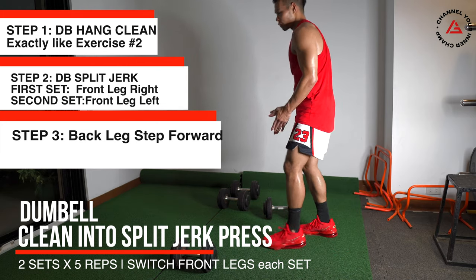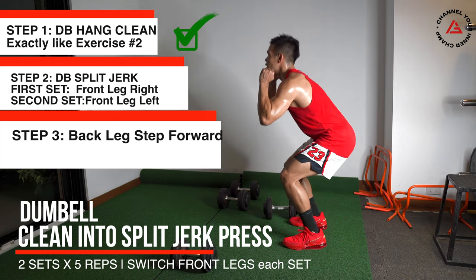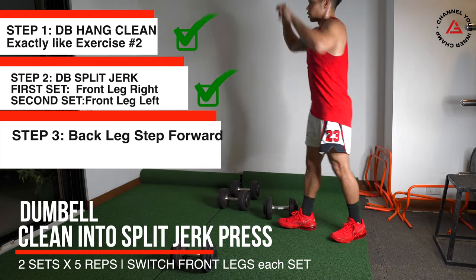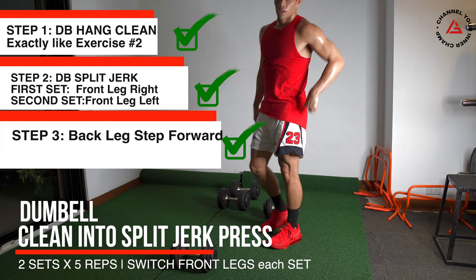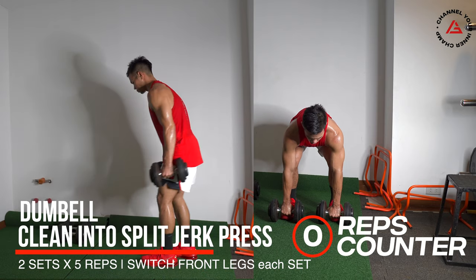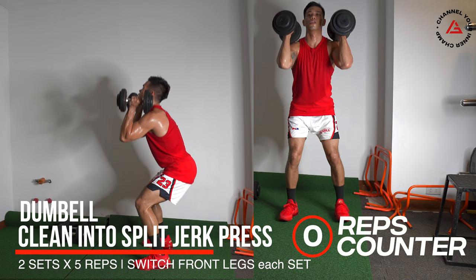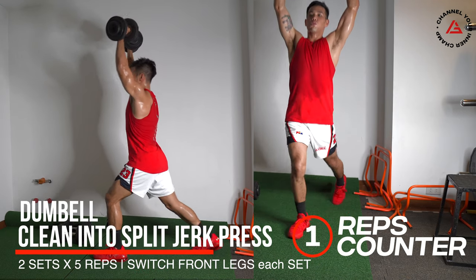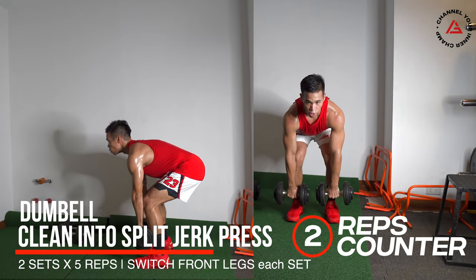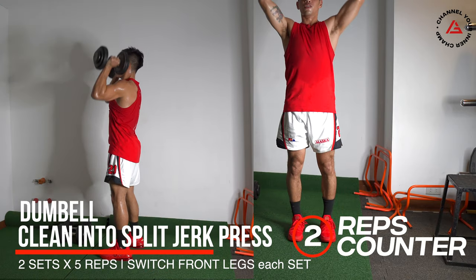So the first set, we'll go five with the left foot forward. And then the second set will be going clean, and then right foot forward. And then you follow through by stepping forward. All right? Here we go. That's one. All right, here. Clean. Two.